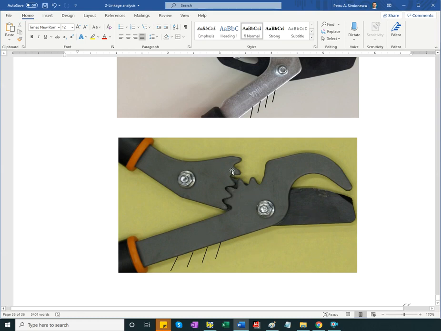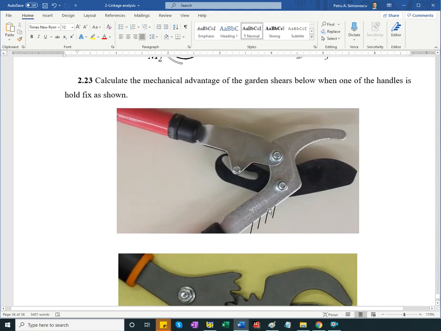Decide where contact is made at the gear sectors. Note that they are not circular; they are not concentric with the pin joint. Neither is the other. And you can include in the mechanical advantage analysis, although not shown in this figure, or I cropped the figure, the effect of the arm length. This is another garden shear. Thank you, China, for taking care of the needs of gardeners.